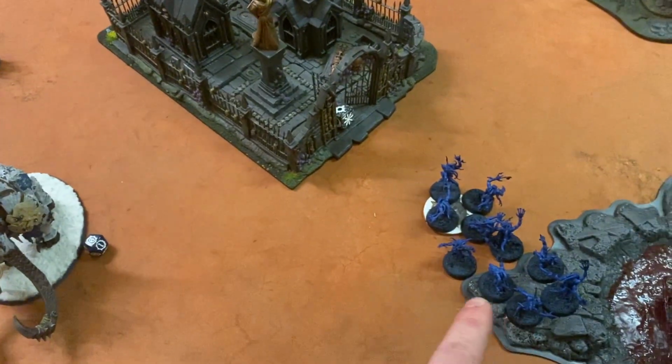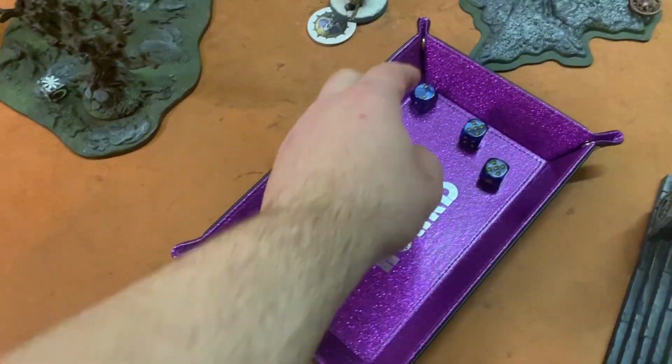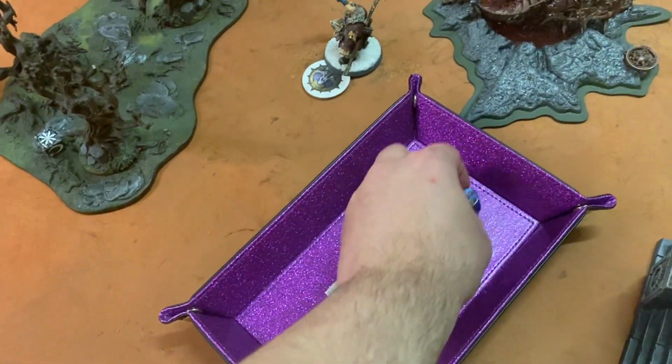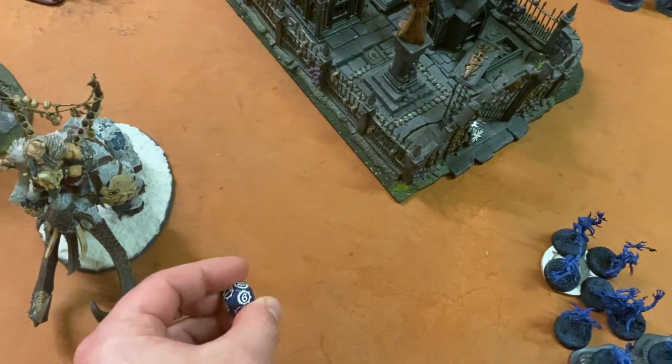Alright, so movement, horrors all just moving up towards the Frost Lord. So, 3 shots from the Herald, 4s to hit and 3s to wound. 2 wounds, these are going to be at a 4 plus save. Take another one, so you're back up to taking 7.